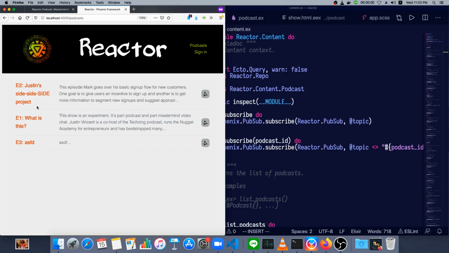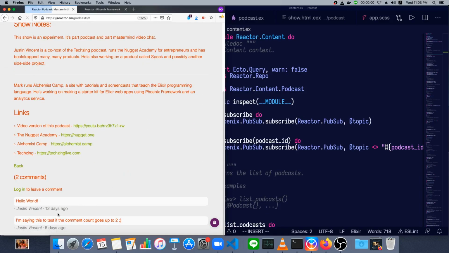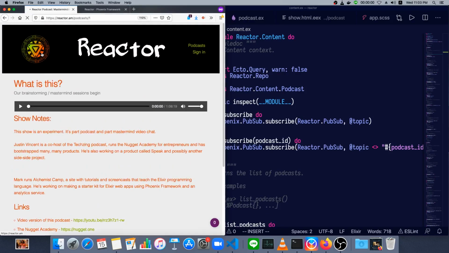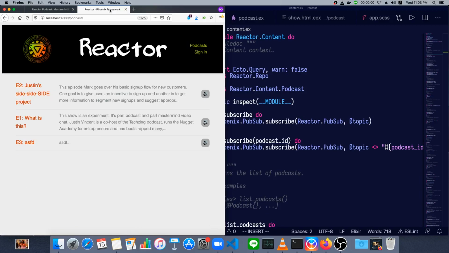First thing is the database structure. We have podcasts, and each podcast has many comments. Since there are a lot of podcasts, and each individual podcast could have a lot of comments, though this one doesn't, we don't really want to load every single comment of every single podcast in the listing page. Instead, we just want to get the count of the comments, because keep in mind each comment includes its HTML, some status information, who wrote the comment, and so on.